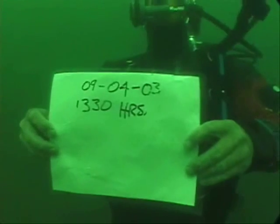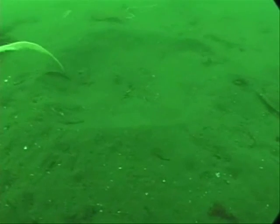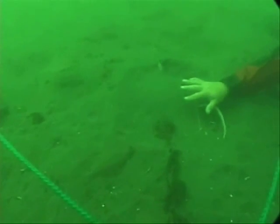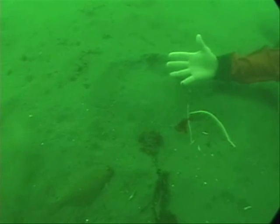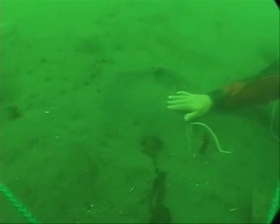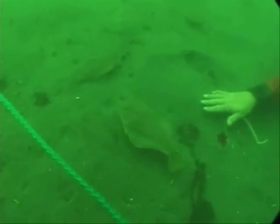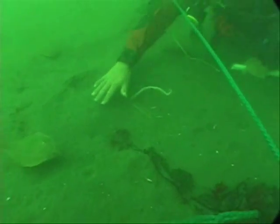This is the same day, one hour after the dig. The current is still slow at two-tenths of a knot. You can see the size of the hole relative to the diver's hand. The substrate inside the hole is starting to firm up one hour after digging. There is no sediment cloud from slow movement over the substrate. The holes appear as a gentle sloped depression.